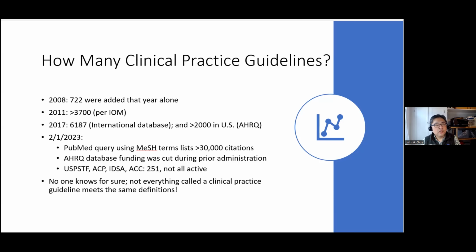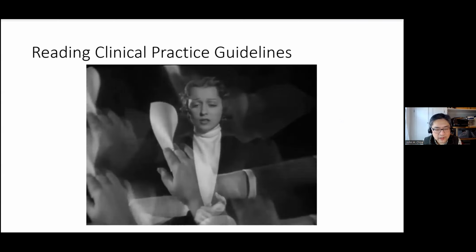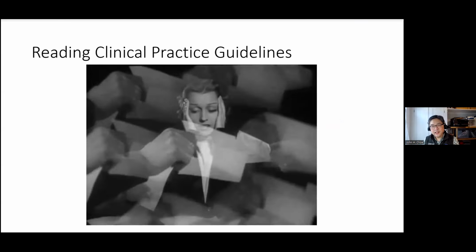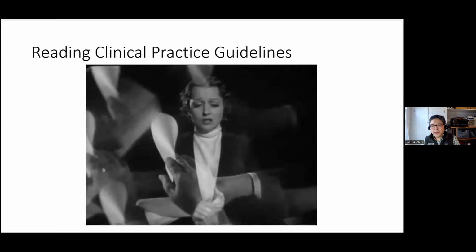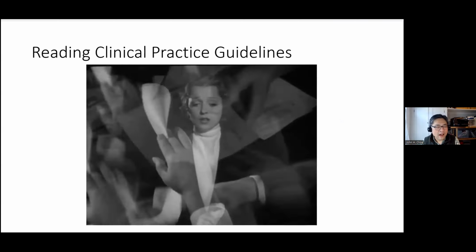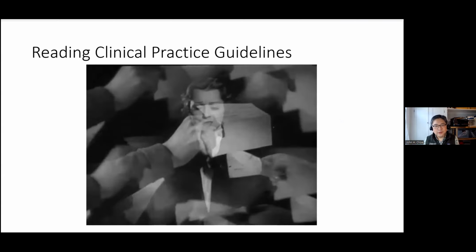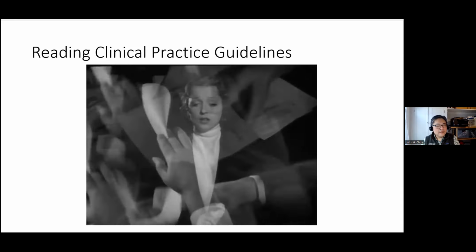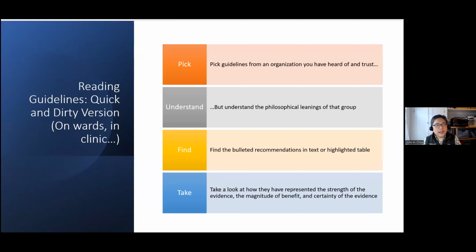All right. So what do you do when you get a clinical practice guideline? I mean, you've probably tried to pick up some of them. The chest guidelines for thromboembolism is like, I don't know, 100 pages or something huge. It's really a lot of information. And you may be like this person who's sitting there like, oh my God, it's too long. Just tell me what to do. And, you know, that's okay. That's not entirely wrong.